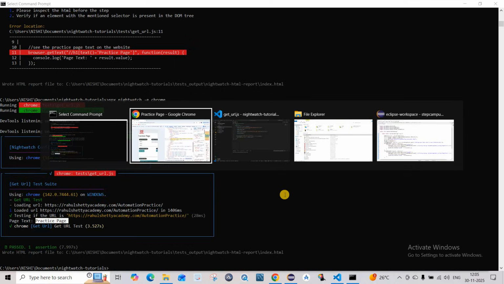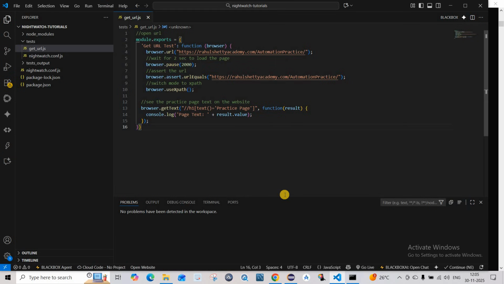This is very easy, because if you know Selenium very well, it will be very helpful for understanding Nightwatch, because the syntax will be different, but fetching the locator will be the same.